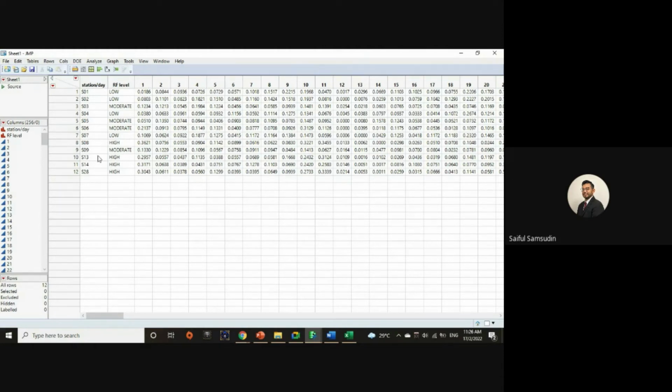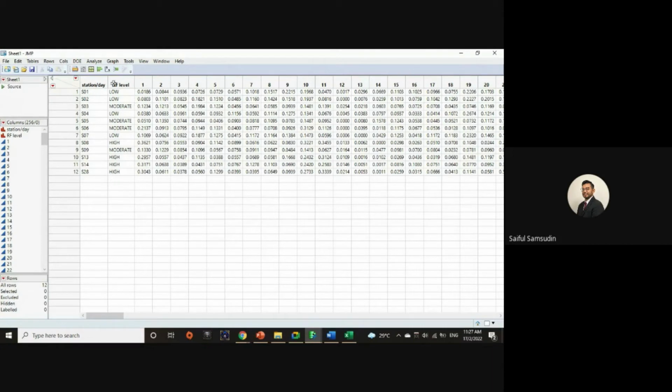So this one we created ourselves, not from the jabatan sungai ke apa? Geological department. Yes, sorry. Geological department. So they gave only rainfall, not rainfall level.